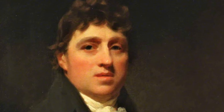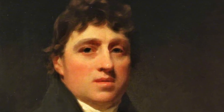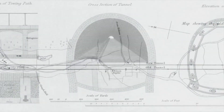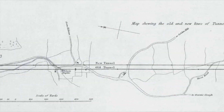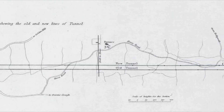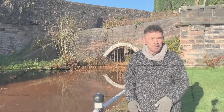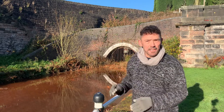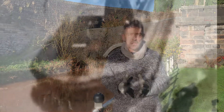50 years later the famous Scottish engineer Thomas Telford was brought in to construct a new Harecastle Tunnel. At its peak there were nearly 200 boats a day passing through the two tunnels working in tandem, but when subsidence started to affect this tunnel it had to be closed down and they introduced an electric boat. This electric boat could tow up to 30 boats at a time, so greatly increased the capacity.